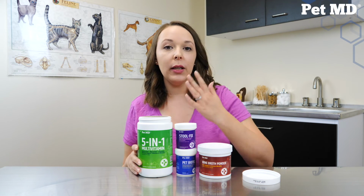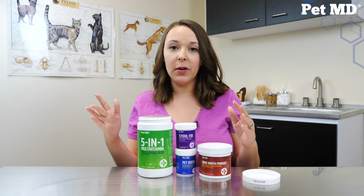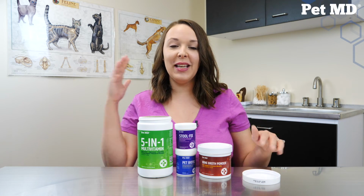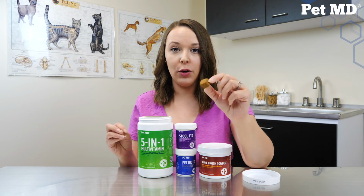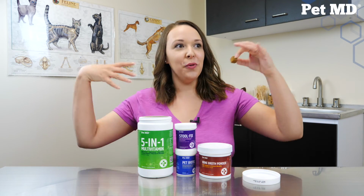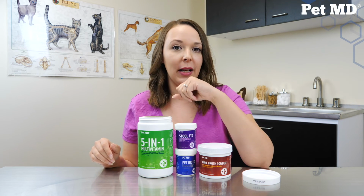And so these are really great, especially for growing puppies. Those big dogs, large breeds, grow so fast that sometimes their pet food is not giving them all of the minerals, all of the nutrients that they need to help keep up with their growing bodies. So adding in a multivitamin for your large breed dog is really great to help make sure that they're getting all of those essential vitamins and minerals that they need to have a healthy body. Because if you think about it, those large breed dogs go from teeny tiny little puppies to giant dogs in a year or two. That's a lot of growing really quickly. So adding in a multivitamin can really help to make sure that they're getting everything that they need.